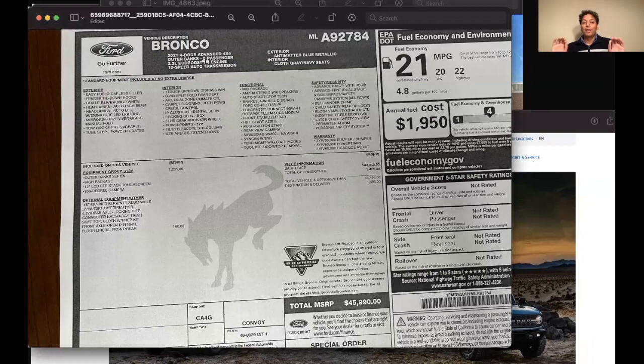I have a base Bronco. This one has a 12-inch screen. It has 18-inch wheels. It has the cloth gray with the navy interior. It has an automatic transmission. And Joe, the person I do some of these videos with, informed me today that this vehicle, as of right now, November 29th in the evening, a little before 9 o'clock, is available. So I will give his contact information, and if you're interested, please contact him.